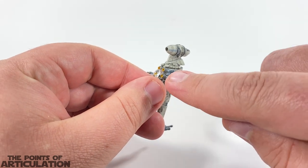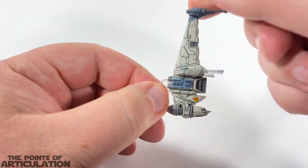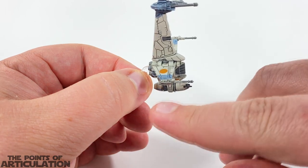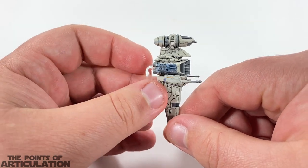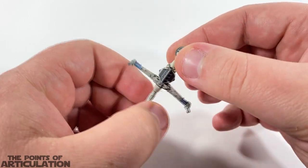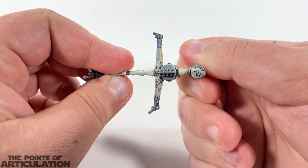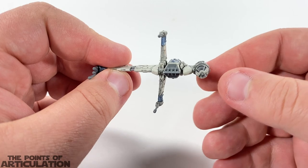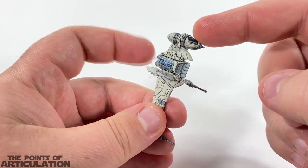That's not all, because it does have some moving parts. Right here where the stand plugs in, it has the ability to rotate all the way around, and it holds up — which is awesome. If you could get one of those pylons with magnets, you'd have some crazy possibilities. Also, every fan of the B-Wing knows it's gyroscopic, so the actual cockpit is able to turn to fit the pilot's needs. If you've ever played Star Wars: Squadrons, you'll know all about that.